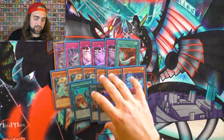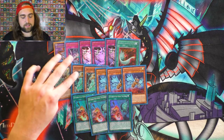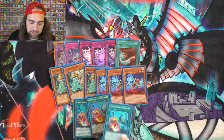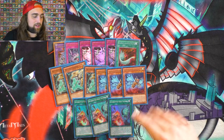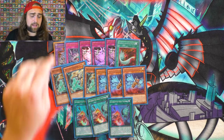And then 3 Kaiju Slumber just to blow up the board for when you know you're going second and stuff. This is also a fun one to play against mind players. It's fun to screw with the monster count and stuff. Slumber's just an interesting card against a lot of decks. And if you're main decking kaijus, like in the case of Cyber Dragons, main decking Jizakiru, I like to main deck more than one Jizakiru because I like making a Fortress Dragon.